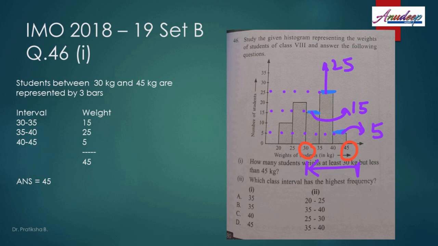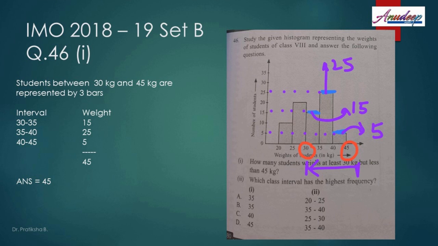As you can see on the screen, this bar graph depicts the data for the different weight groups of students, which are weighing from 20 kgs to 45 kgs. Now in our question, we have to find out the total number of students between 30 kg and 45. So if you can see on the x-axis, number 30 and number 45. The last bar represents the number of students which are less than 45 kgs. So this answer consists of three different parts, 30 to 35, 35 to 40 and 40 to 45.